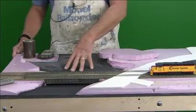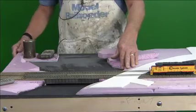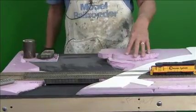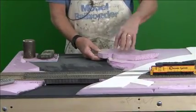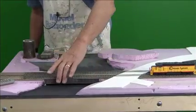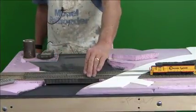Over the gator board, I have a sheet of 1 inch thick pink foam. This is regular insulating foam, and you can get this in places like Home Depot or any building supply center. Now, in some places, I want to have a little bit of a higher area, so I've added another piece of 1 inch foam. I'm going to put a lighthouse here. There'll be water here. These bridges are just deck girder plates glued to the side of the 1 inch foam, and they make a pretty reasonable looking bridge. I also have the 1 inch foam under the track to support it.